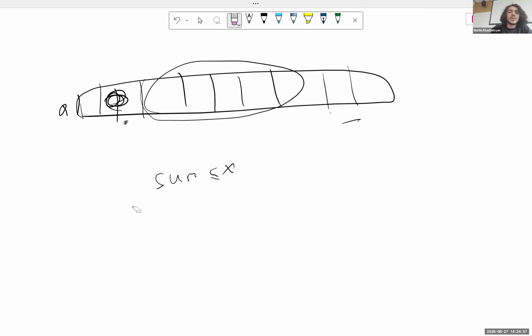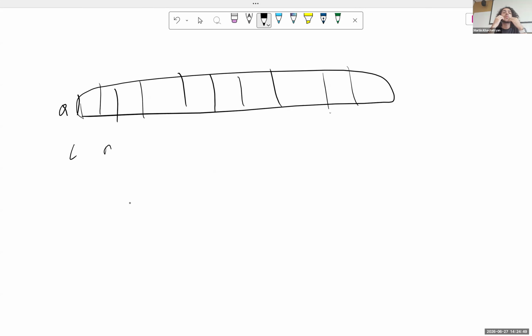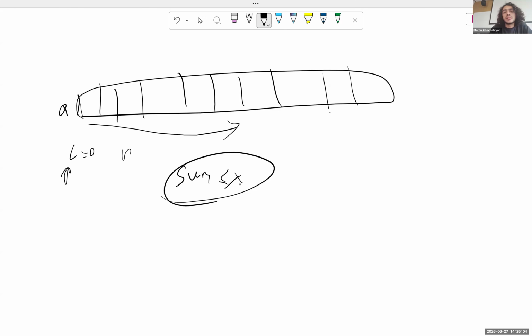So what we can do is have L and R, our subarray limits. L is the start, and we move R as much as possible until the sum stays within x.